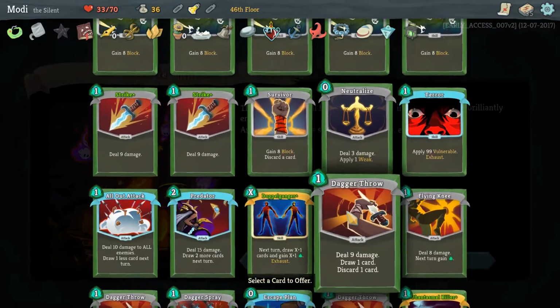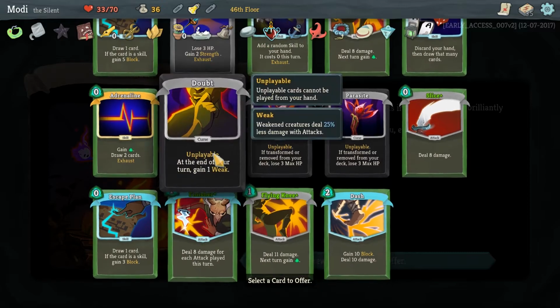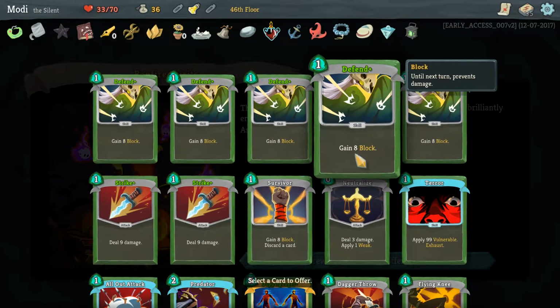All right, offer. What do I want to give them? Something good, right? I can't give them a curse card. They're going to give me something bad. I got to give them like a semi-good card, like a block maybe.